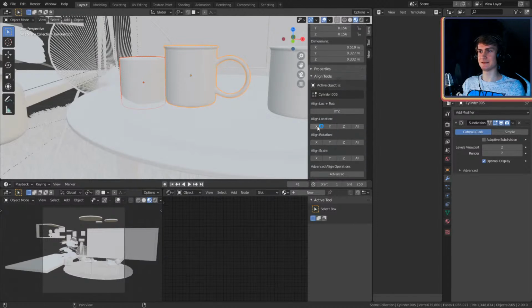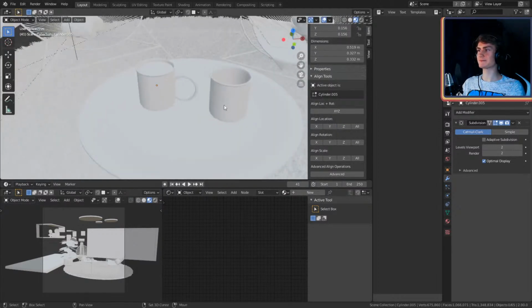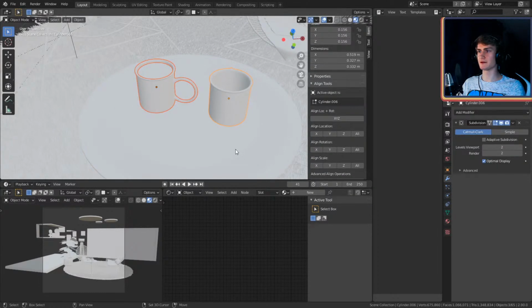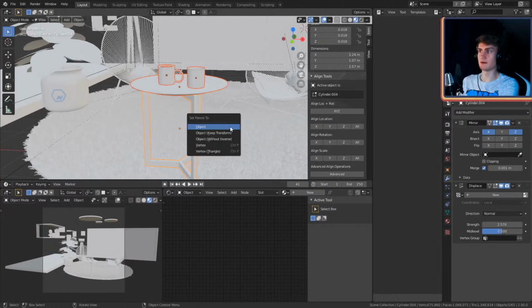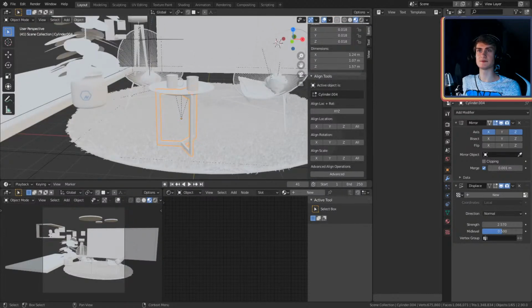Let's use the align tool. And there you go. Okay. Fixed it. Let's use the tea, the cup, the other cup, the tabletop, and the feet or stand, and parent it to the stand. There we go. Way less props in here.